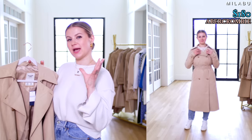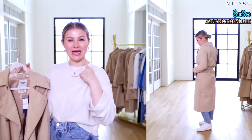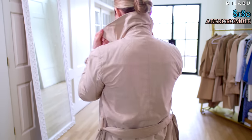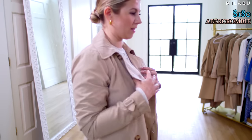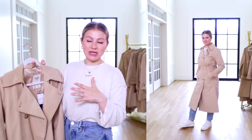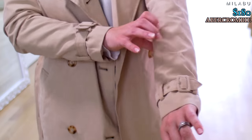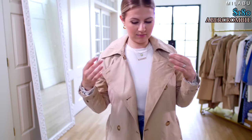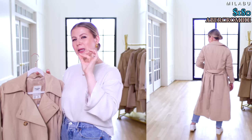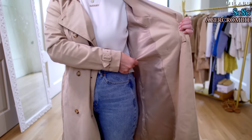The fit of the Abercrombie & Fitch is definitely true to size in a small. It fit really good around the chest, bust area, and shoulders — they didn't feel really tight. Sometimes jackets like this feel tight around the armpits, but this is actually really comfortable. I feel like I could still wear a nice hoodie underneath without feeling too tight. The only fit note is it's a little more tailored around the waist and hips, making this the most fitted out of the three so far. The feel is definitely the softest out of the three — it kind of mimics a suede texture, very soft to the touch and a little fuzzy.